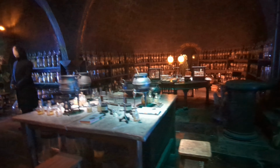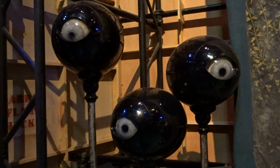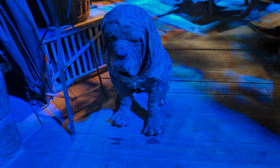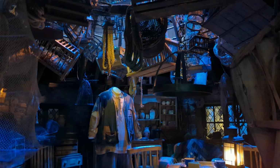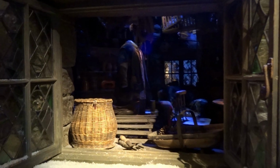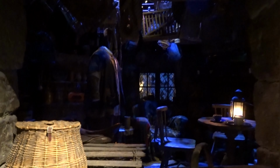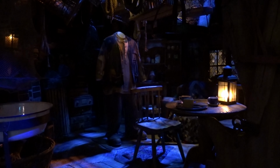Look, Axel, it's Snape. Oh, the little boar hand. Looks smaller in this than he does in the films. Look at his hat, man. Look how cluttered it is. You call me a hoarder. Hagrid's a hoarder of cages. Why has he got so many cages and baskets hanging on? Because he looks after all the animals in the forest.